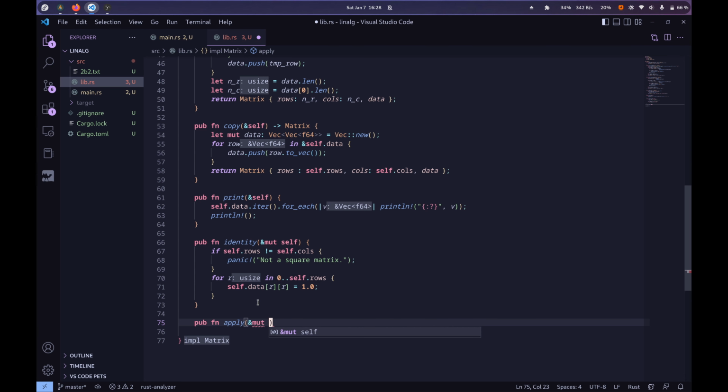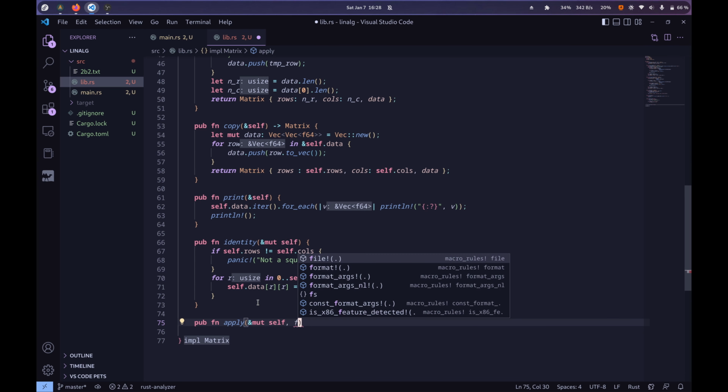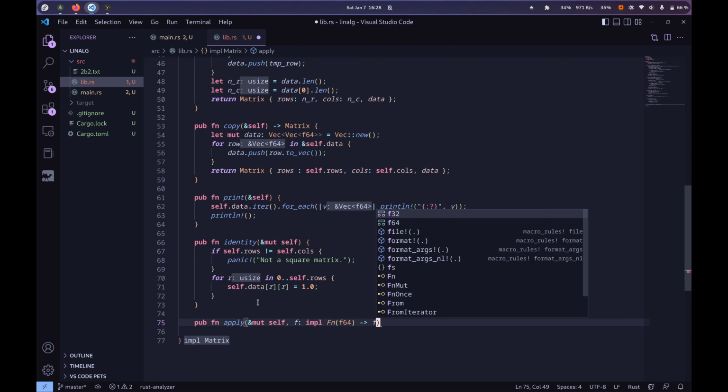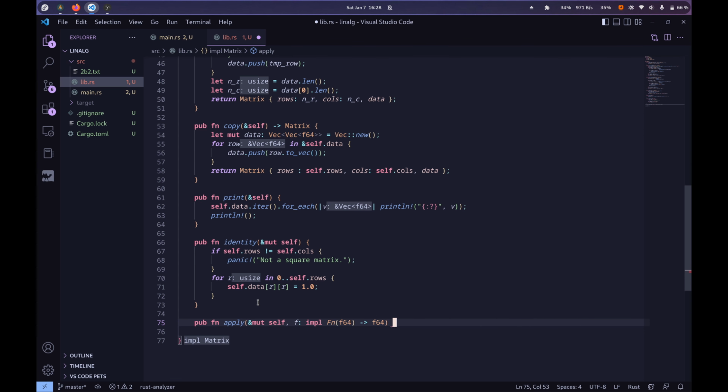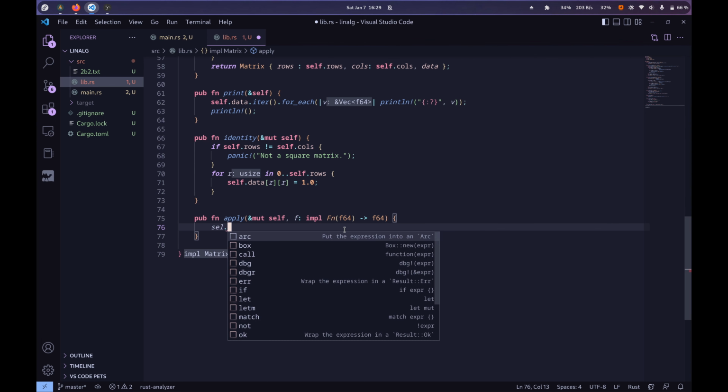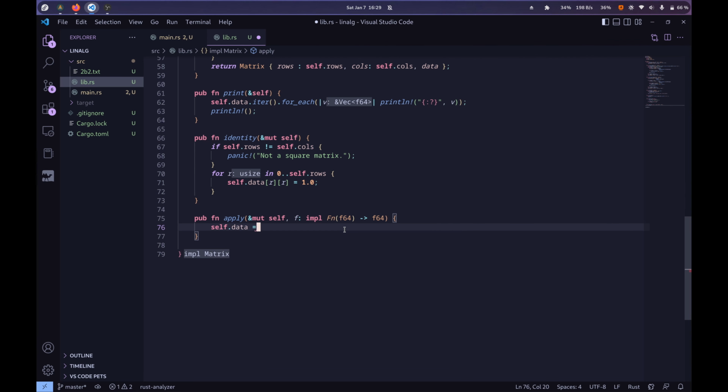I could just turn it into its own function by passing in my own closure, which would take an F64 and return an F64. And this is going to change the vector in place. So now we can do self.data.